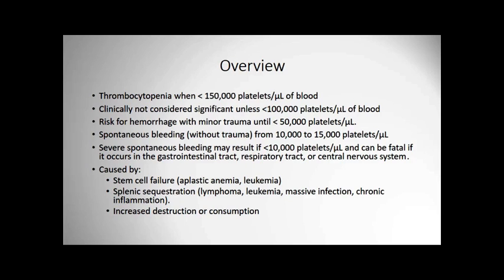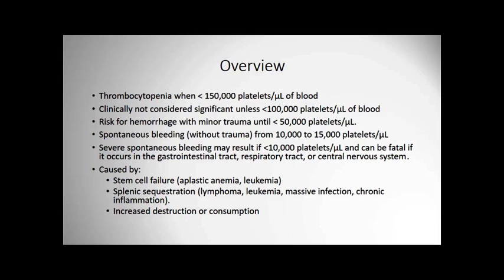We have to be careful with what we call pseudothrombocytopenia that can occur because of problems with the technique of drawing the blood, or the techniques in the lab. If for some reason the blood starts clotting, we're going to have less platelets to count, and we can have a fake or pseudo thrombocytopenia, so maybe we have to repeat the test. We don't consider thrombocytopenia significant until it reaches 100,000. That's when the problems can start happening. That's when we start worrying about the patient. Because if the platelet count reaches 50,000 is when people start having risk of hemorrhage with a minor trauma.